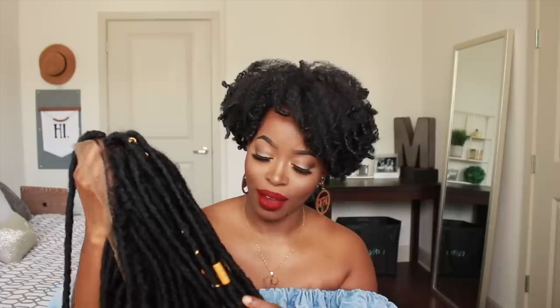Like, how amazing are we? This is so creative. And this lace looks like it was done really well. Oh, and it already has the little accent jewelry that comes with it. So that's cool. I know when I originally wore faux locs, it took me a while to find really nice accessories. But the fact that this one already comes with accessories in it, it's so bomb.